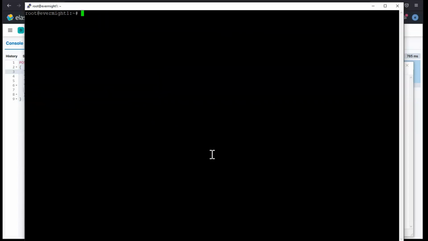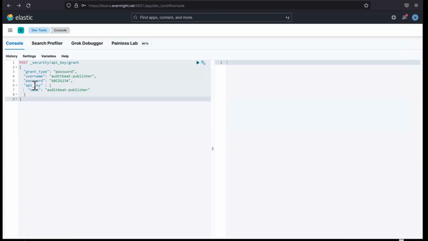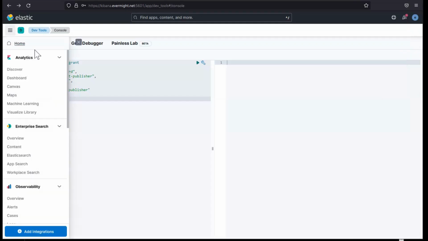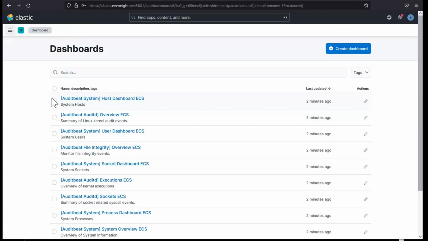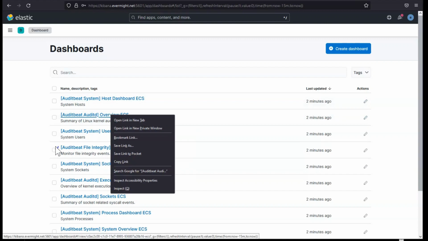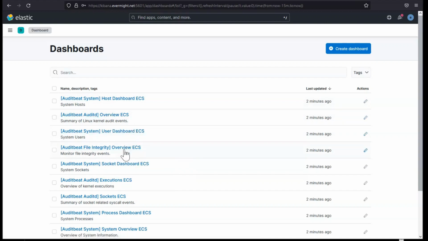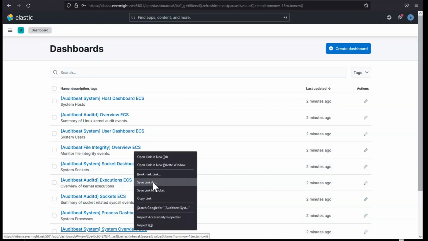So now we should be able to check our platform. I'll click to the menu. Let's take a look at dashboards. And let's just take a look at the host dashboard or even the overview. Let's see, overview. This one, system overview.